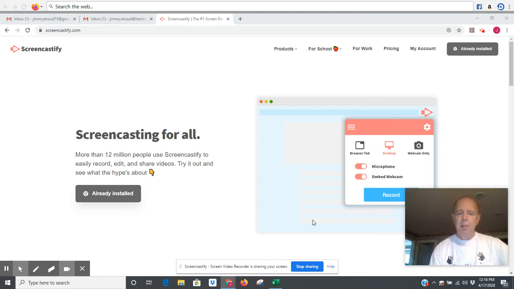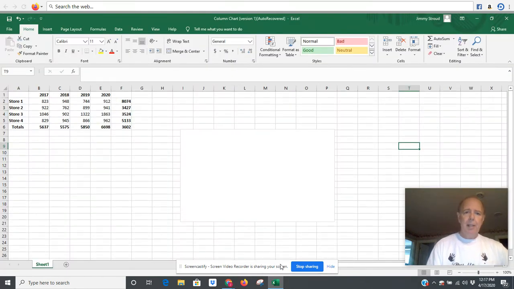Hello, today we're going to continue working with Microsoft Excel. The last time that I was with you on Excel, we did charting with a column chart. Today we're going to do something a little different with charting, and I'm going to bring up my data that I used for the column chart and show that you can also use it for a different type of chart. And the one we're going to do today is called a line chart.